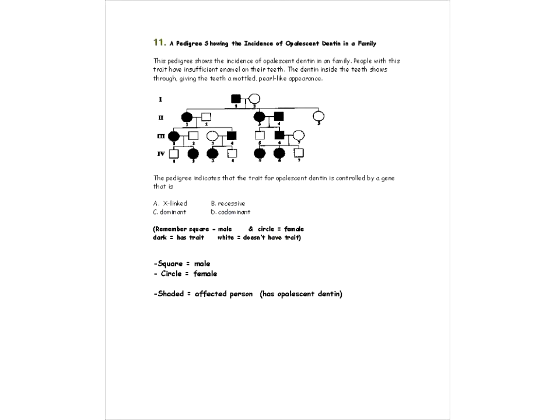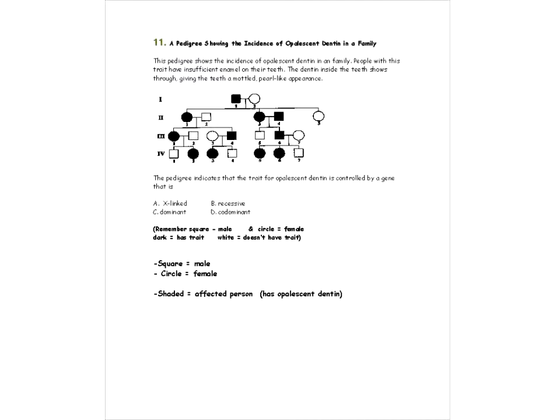Okay, on to the next question. So this next one here is talking about one of these pedigree charts, and it's important that we first of all just review how these pedigree charts work. So first of all, remember that square stands for male and circle stands for female. That's any pedigree chart. You can always remember that's always going to be the case.